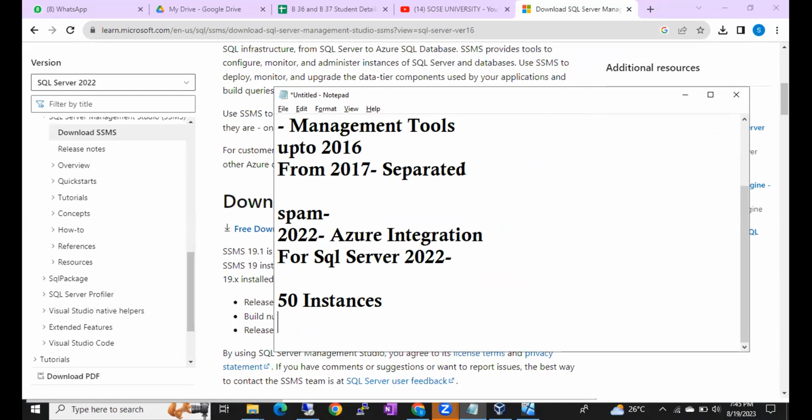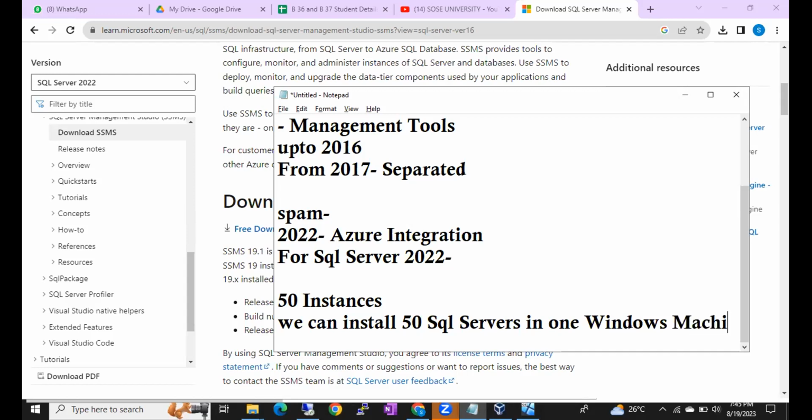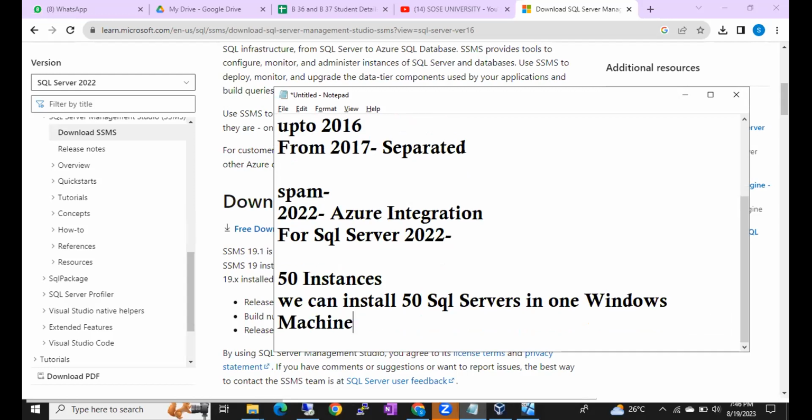What is meant by instance? Instance means one SQL Server. So we can install 50 SQL Servers in one Windows machine. You have to write down this line 10 times on paper, don't type it, and send me the screenshot by tomorrow.